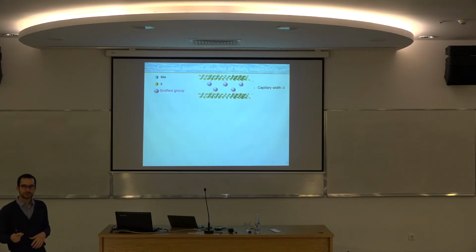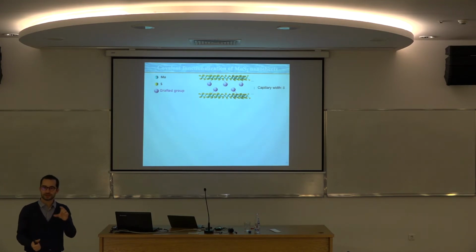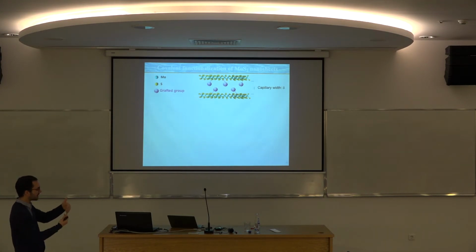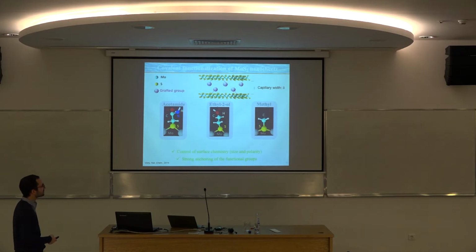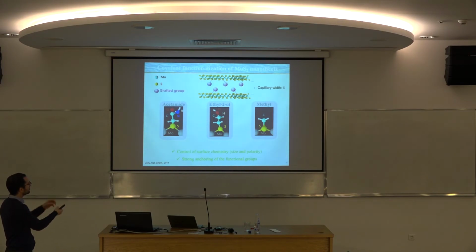So the approach was to use this functionalization. We can use this to increase the space between the nanosheets, because now we have these functional groups that can be used kind of like a brush, so that it increases the space between the nanosheets. And we can also functionalize with different functional groups. Now we're trying with more functions, but methyl is very hydrophobic, and this is the most hydrophilic molecule that we have tested. And of course, we can change the length of this alkyl chain, but in this first study we didn't investigate this parameter.